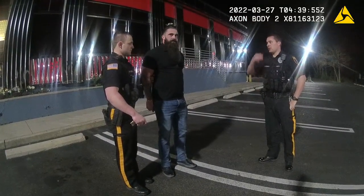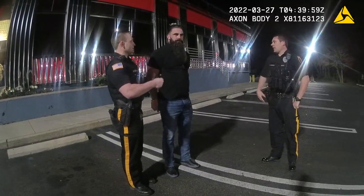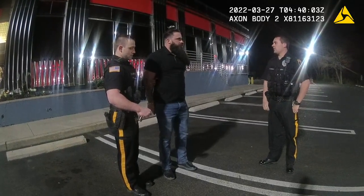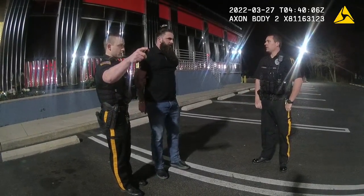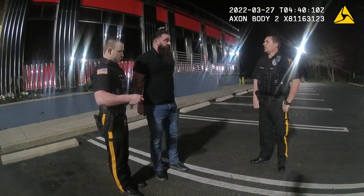It's a breathalyzer machine, sir. Alcotest, it's called. It's a physical box. It's not going to make any sense to you while we read it to you right here. It'll make sense when we get back to the station. That's where we can explain everything. Right. Why am I being arrested? For driving while intoxicated. Okay, so you're accusing me of. Correct. Yes. Okay.